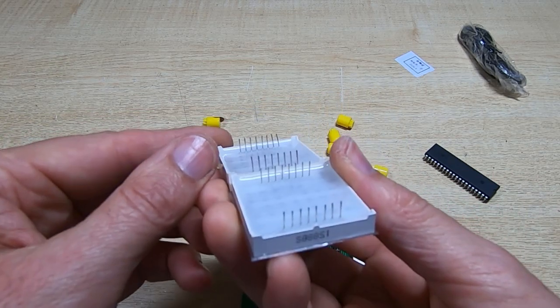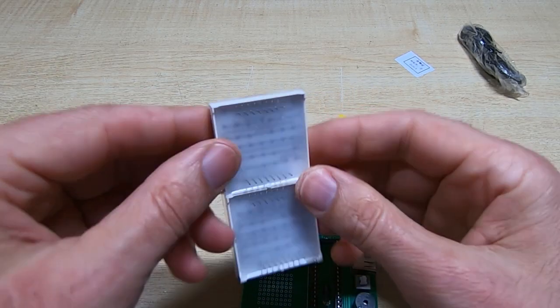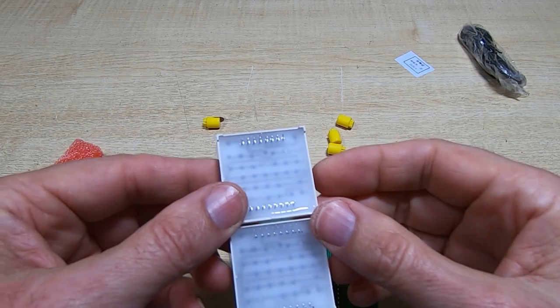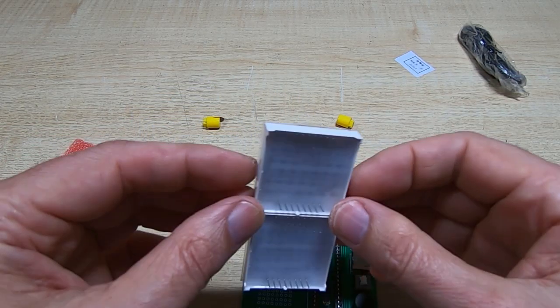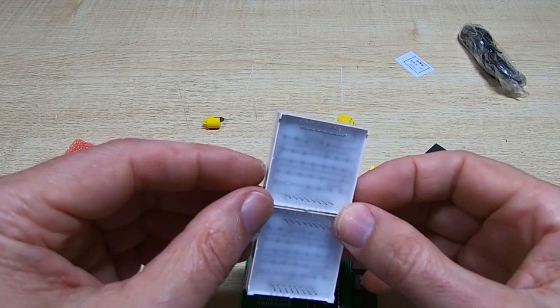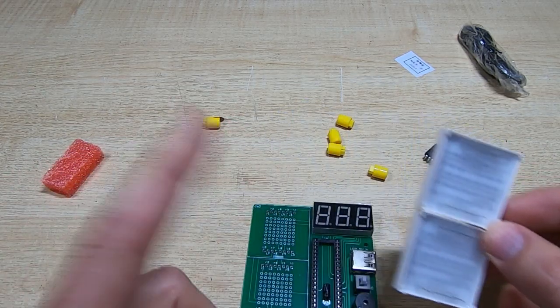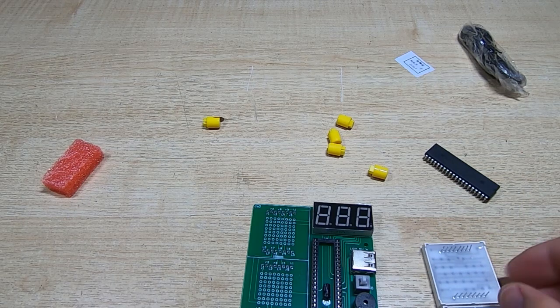Okay, and that just leaves the displays. So again, several of the pins have bent, so I'm just going to straighten the pins out and fit these to the board. And I'll do that off camera. It's obviously getting a bit tedious now watching me solder this together, so I'll just get these fitted, we'll get back on camera and fit the final parts.